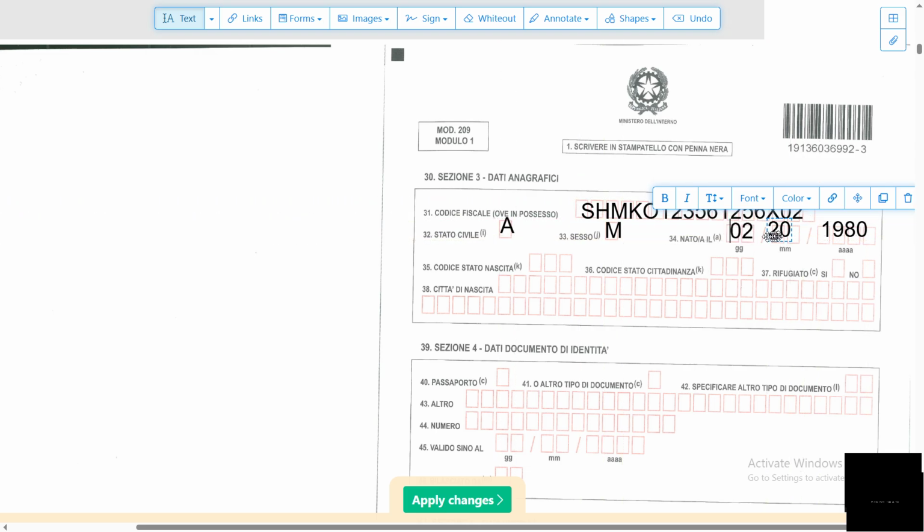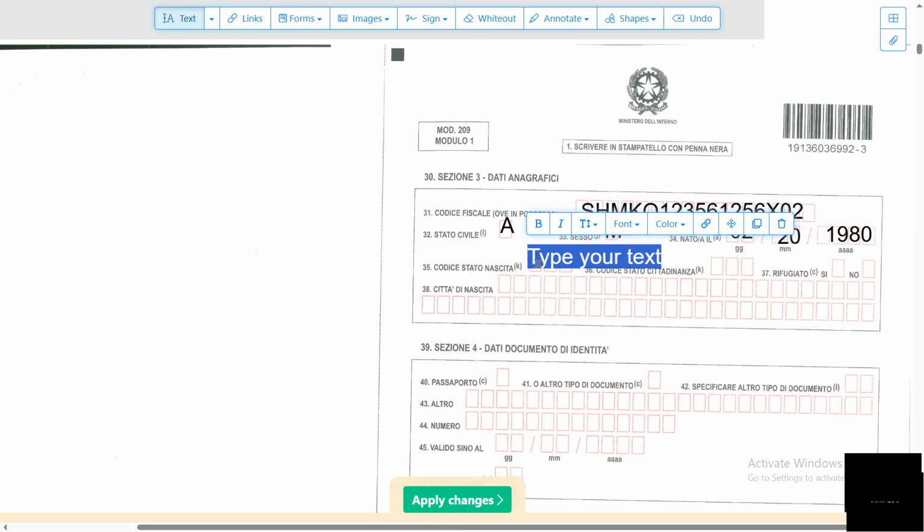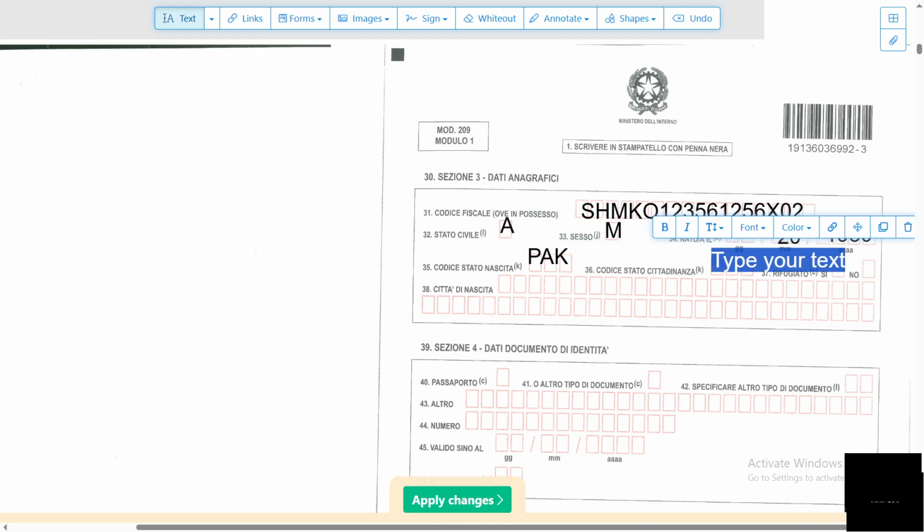Okay, here you can enter all the personal details. Okay, so here codice stato nascita, in which nation, in which country you were born. If you were born in Pakistan, then the code is PAK. Codice stato cittadinanza.